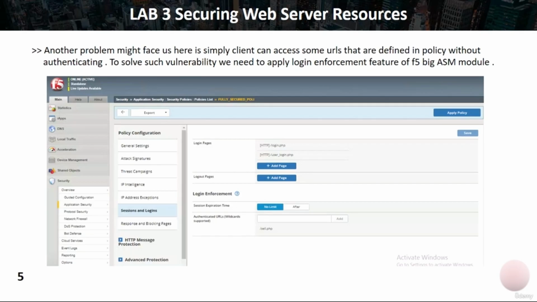Okay, so again, we have three main portions of this lab. The first one is about negative security policy. We need to apply all the attack signatures related to three main types of accessing our web server resources: local file inclusion, remote file inclusion, and also uploading a vulnerable file to be executed on our server side to open, for example, a reverse shell.